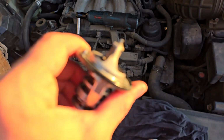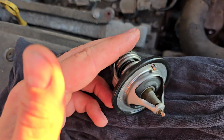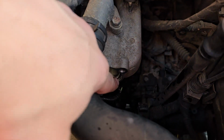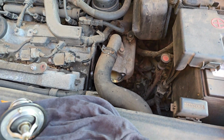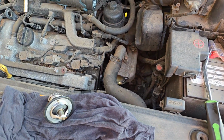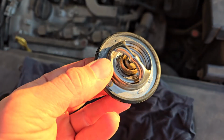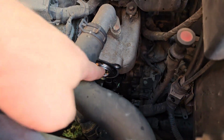So one thing that I just noticed was that the ring here was stuck onto the housing inside of here, so make sure that you remove that when replacing, so that you don't have any unnecessary leaks. Alright, here's the new one installed.